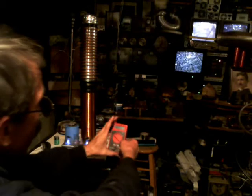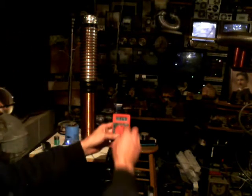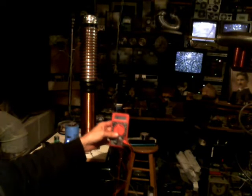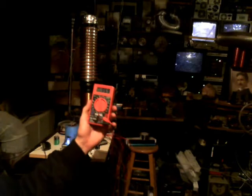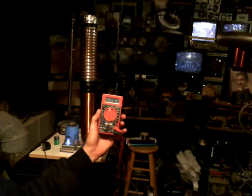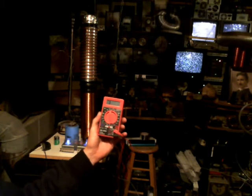Now if I raise my deal up right here, I have to turn this up in a high voltage section. It's jumping way up there. So as I'm energizing the dirt outside, I don't even think you can see that. Doggone it. Anyway, you can see the voltage out in the dirt's jumping up and down there. It's on the 1000 volt DC side. I'll turn it on the AC side for a second.